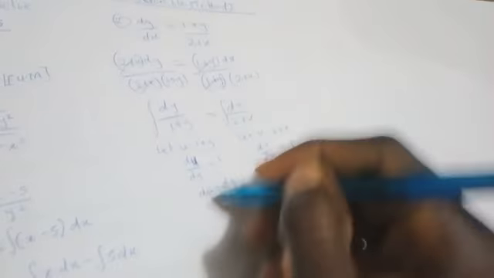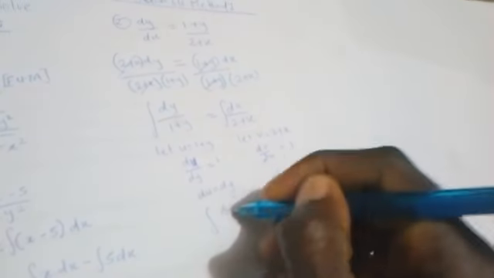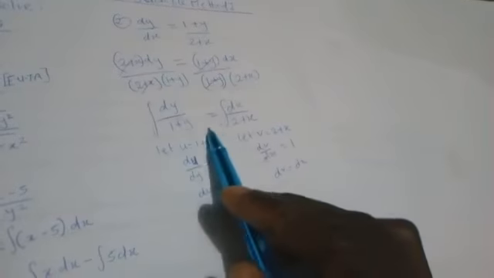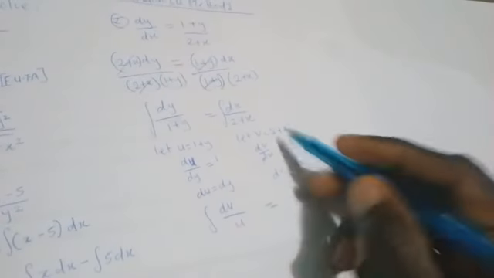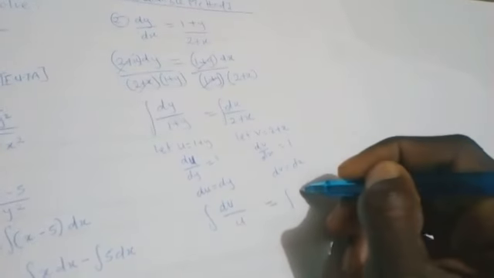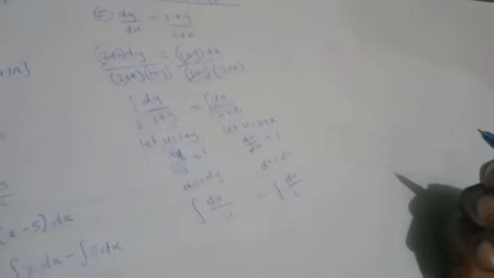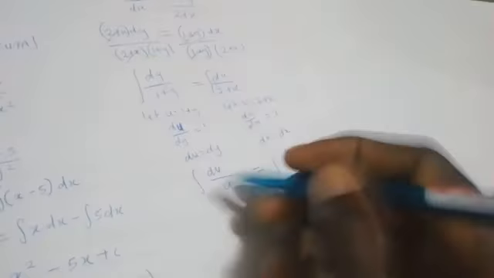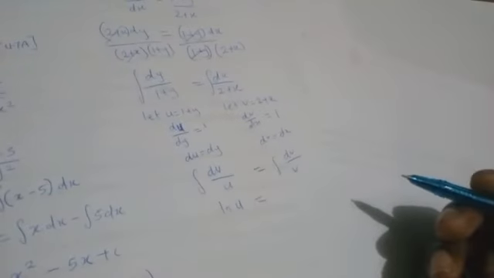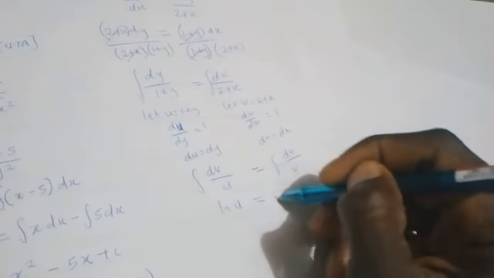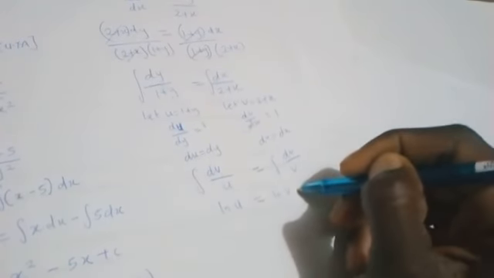So back to this, I will now substitute and have the integral. My dy is du over 1 plus y, which is my u, equal to my dx, which is now dv, over 2 plus x, which is my v. Right? Now, you know that the integral of du over u will give you what? Ln u, the natural log of u. And this also gives me ln v. And I can bring in my constant.